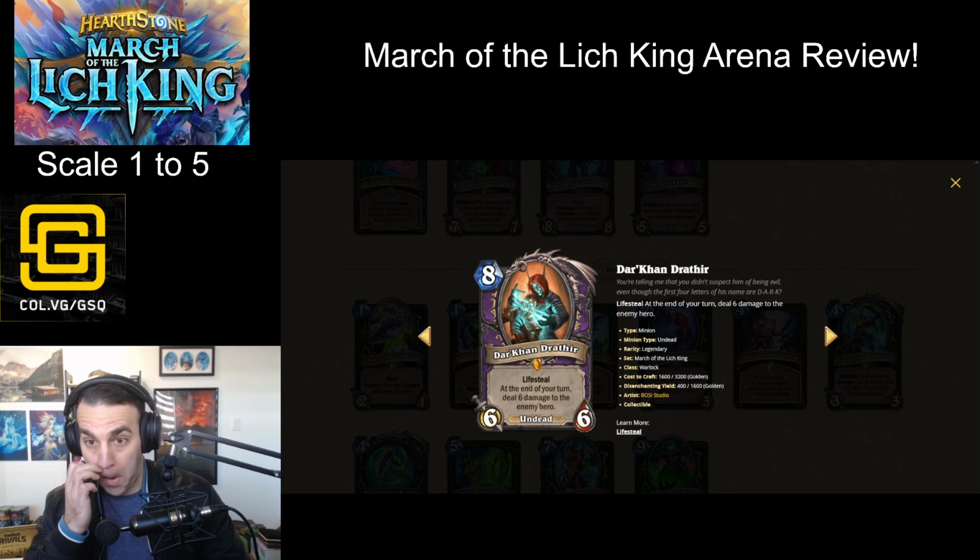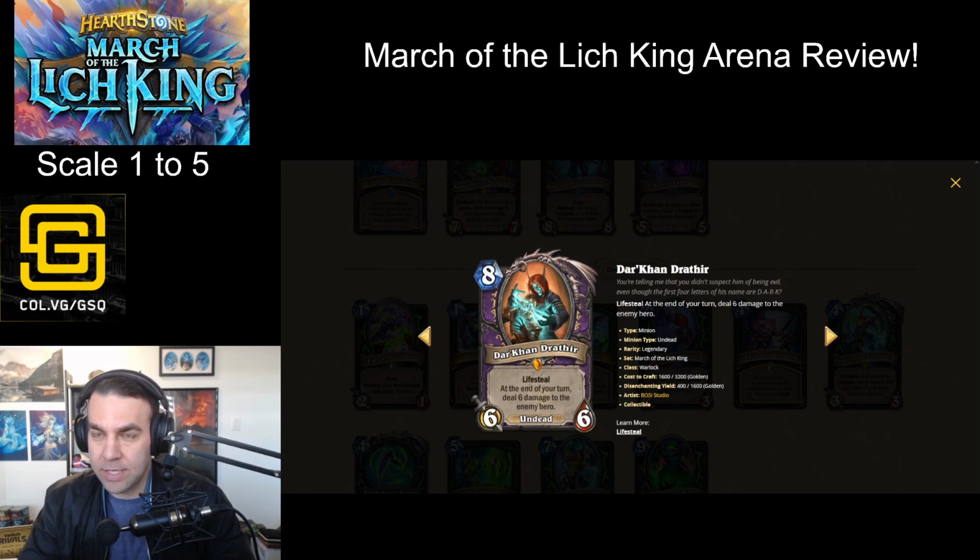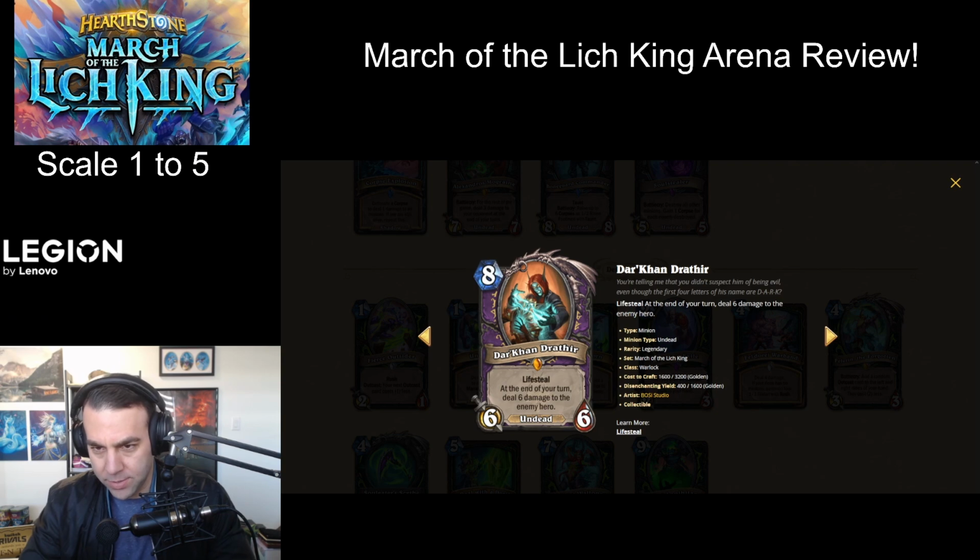What do you guys think? So the lifesteal means it's good for racing, right? Obviously, you need to be able to kill it, otherwise it's going to be a lot of damage. So it's like you get a fireball to their face and a 6/6 body for 8. And then if they don't kill it, you get to do it again.